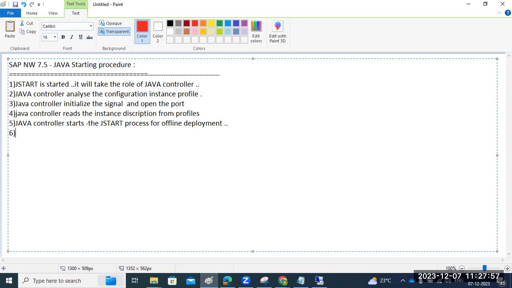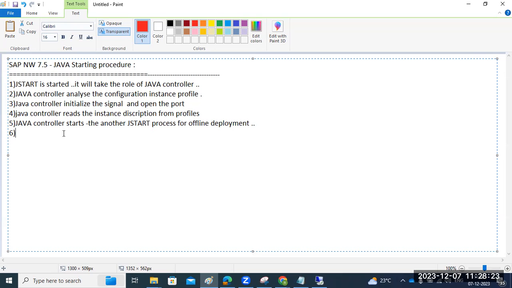The Java controller starts another JStart process here; already one JStart process is there, so it will start another JStart process for offline deployment. When will it start? As soon as the ports in your instance profile parameters are opened, it will start another JStart process for the offline deployment.